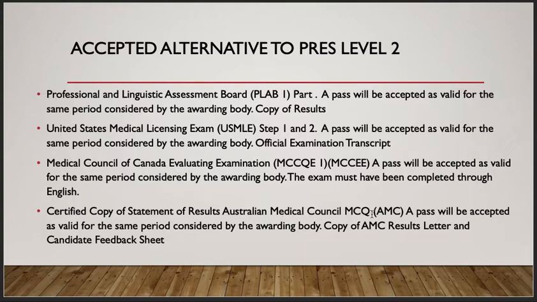Then the Australian Medical Council MCQ exam. The good thing about this exam is that you don't need any English exam to sit for it. But the bad thing is that it's more difficult than PLAB 1 and very expensive compared to PLAB 1. The exam fee is more than $2,700 anyway. So again, the best exam you can sit for is PLAB 1. And once you have passed PLAB 1, you now have two options.